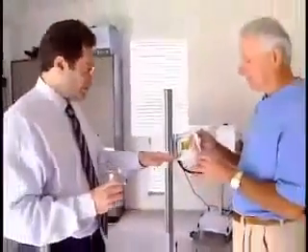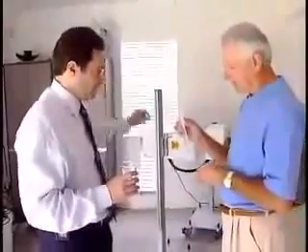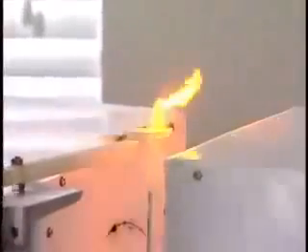All that's in this test tube right now is the salt water I just took from your backyard, and a paper towel. He put the test tube in the machine, then turned it on. The paper towel amazingly didn't burn. He performed the same experiment two more times without the paper towel to show that the salt water can burn without anything else in the test tube.